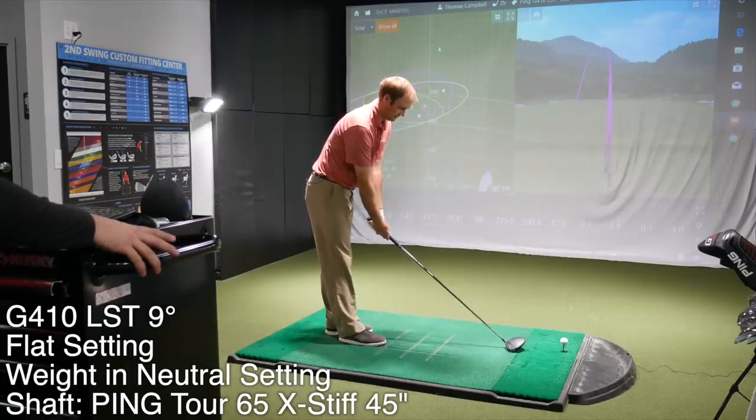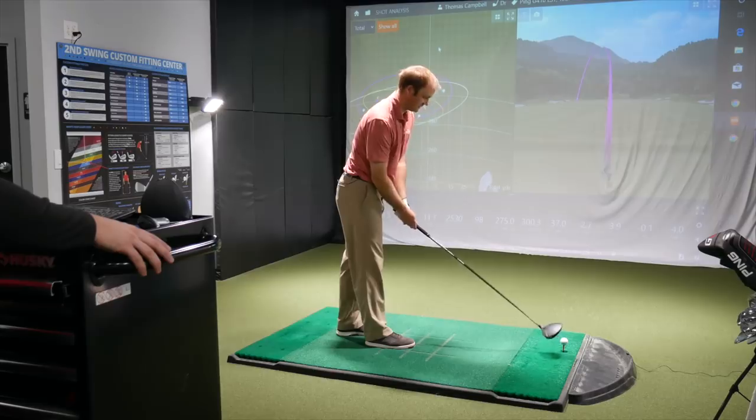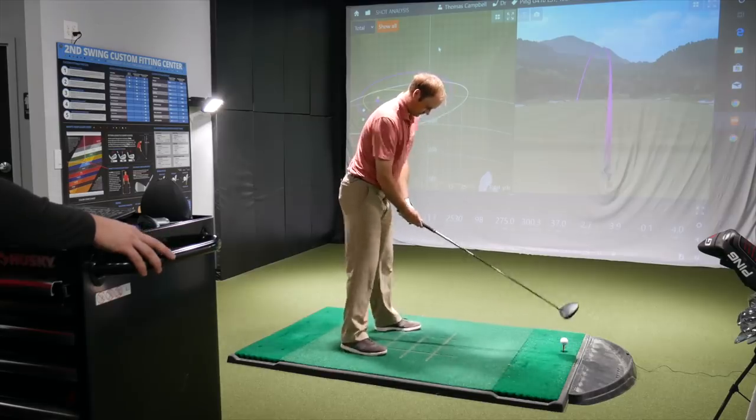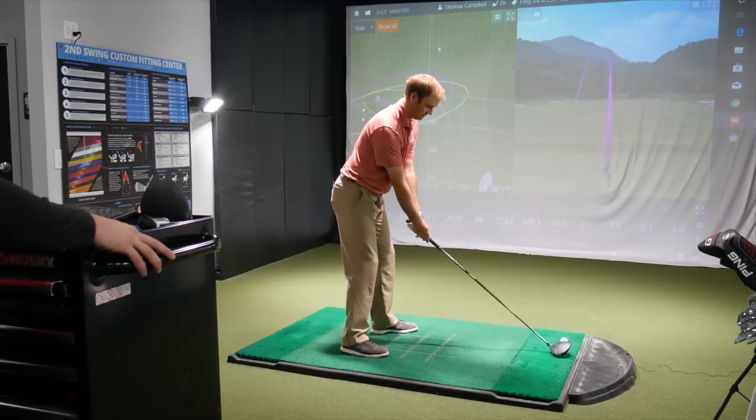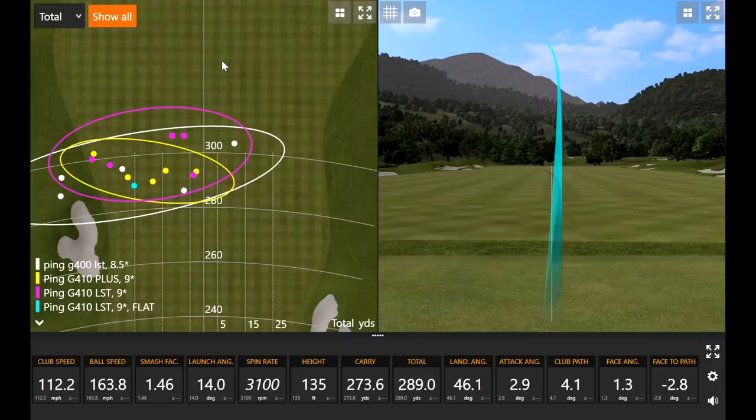Any impressions at address — subtle or something you noticed? It's something I noticed for sure. It's definitely not as upright as before. Historically you have also liked flatter settings — when we tested Sub-Zero versus standard Epic Flash, the flatter Sub-Zero head worked well. M5, flatter. Both TaylorMade models are a little on the flatter side. The lower-lofted Cobra head, a little flatter than the higher lofts. All those things tend to appeal to a player with speed and an inside path. The flatter head makes a lot of sense there. Flatter or less loft — I've definitely liked the trend towards that direction.